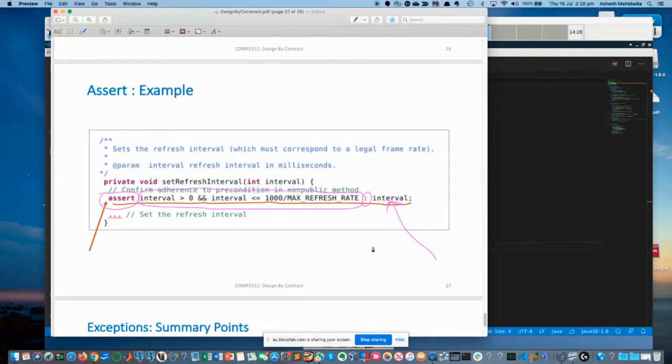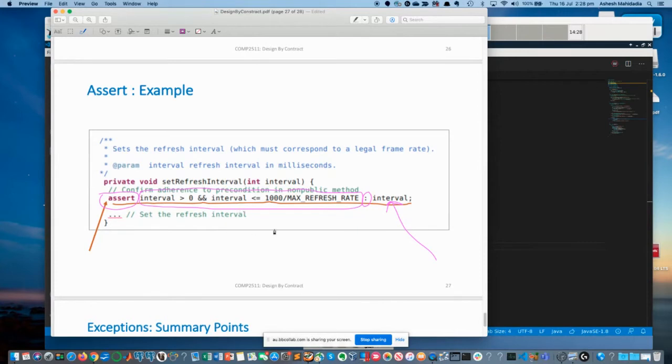So assertions normally are not used that much in Java, but they are quite useful. Now, by all means, you could have an if statement here, the same thing. Or you can also throw exceptions. So you can achieve this in many ways. In a way, the disadvantage of this is that if this is false, it will terminate your program and print this message. A lot of time you want to handle it more gracefully.